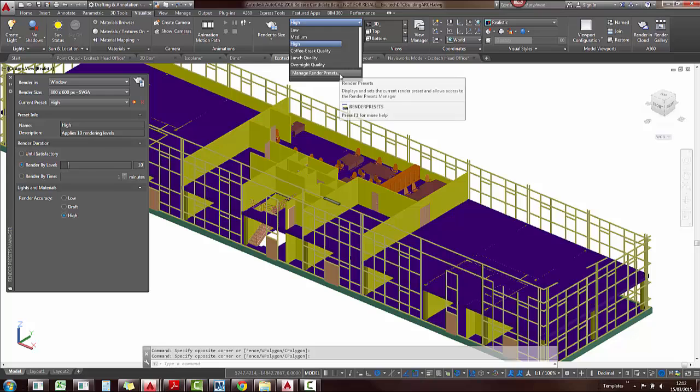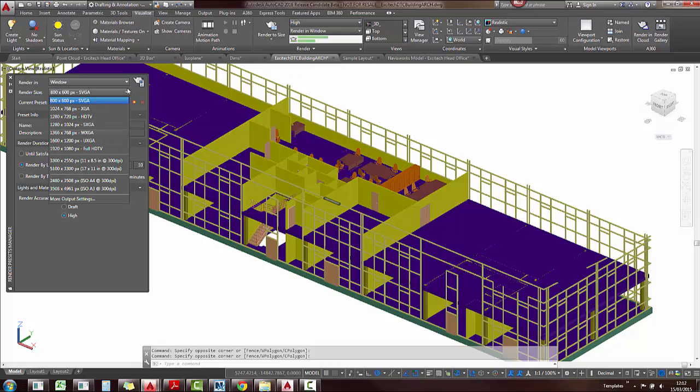If we look at the rendering manager on the left hand side there, you'll also notice that you can render by level. You can also render by time, so if you only have 2 hours to render something, it'll give you the best quality of render in there for you. You'll also notice the preset render sizes, so there's a few more in there, and also your various qualities.